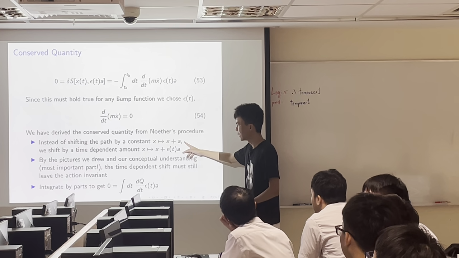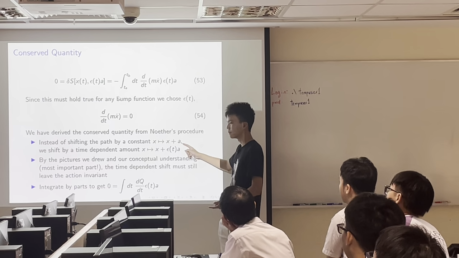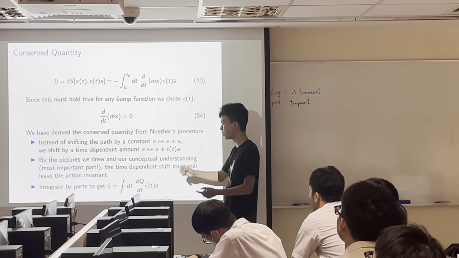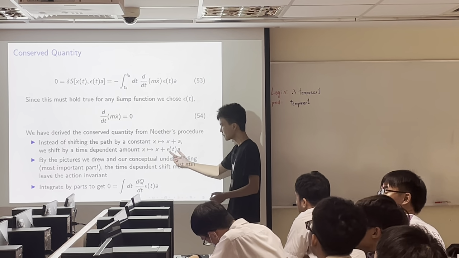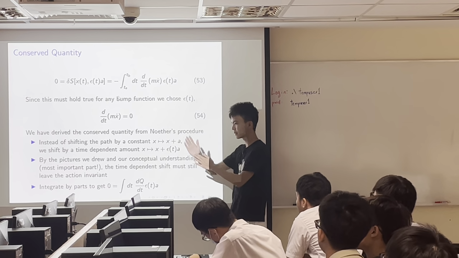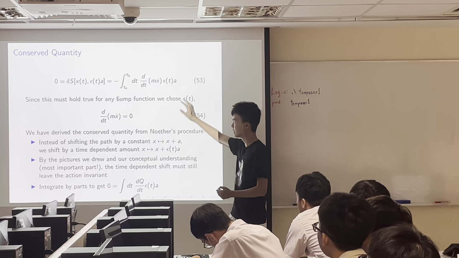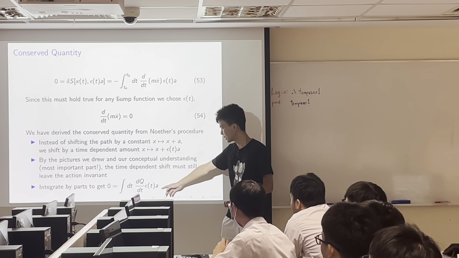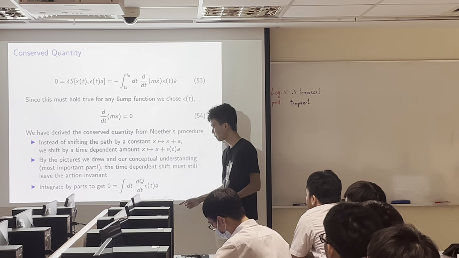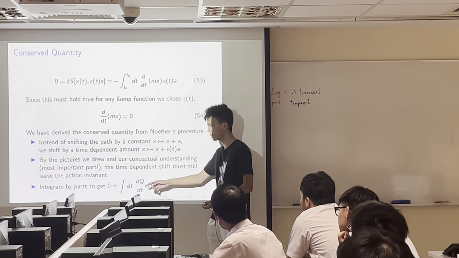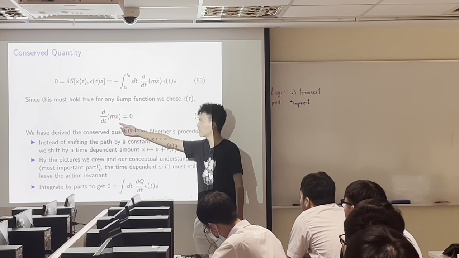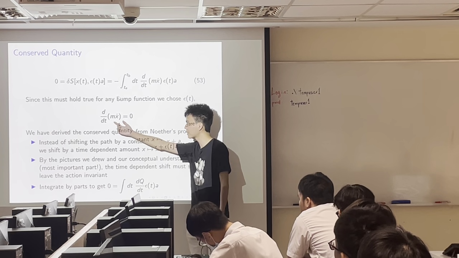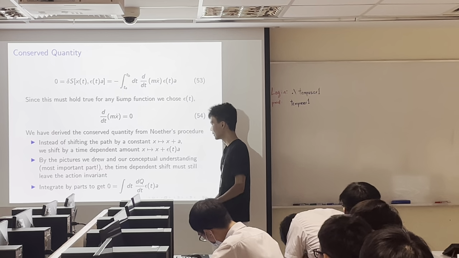So we first identify the symmetry. Then the symmetry is some constant shift. Mathematically, we promote the constant shift into a local shift, meaning a non-constant shift. And then the pictures we drew just now, the flux and whatnot, motivate our derivation and our math. After that, we get that this bottom integral must be equal to zero, and that implies that Q is a conserved quantity. Q usually means charge, because we often call the things derived from symmetries Noether charges. But in classical mechanics it's just quantities, not conserved quantities.